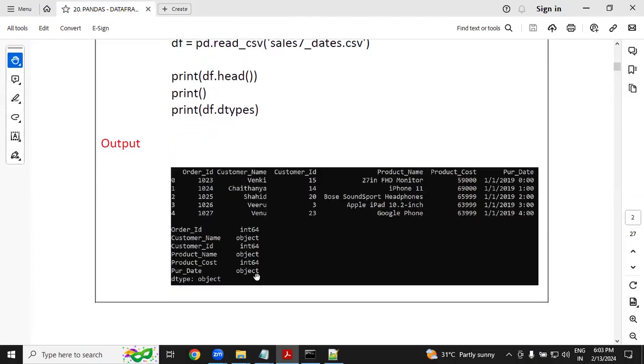If it is considered an object, you cannot apply date-time operations. Why? Because over an object you are eligible to apply only string methods, but not date operations.